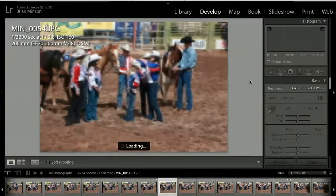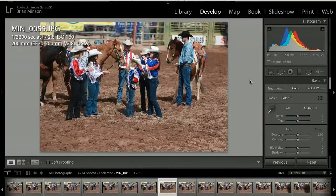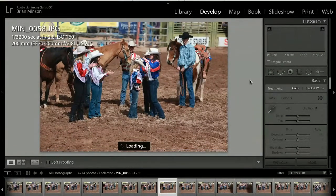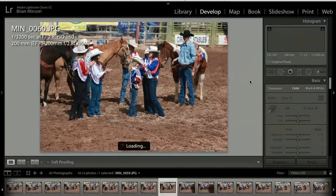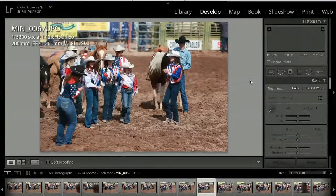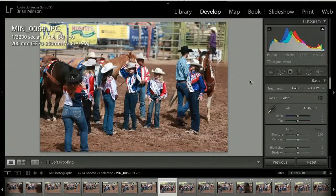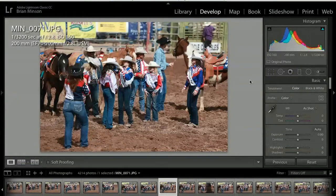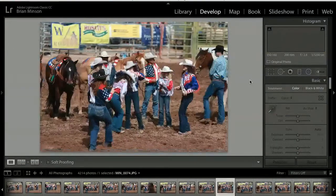And you'll find that when I edit, I'm looking specifically for certain shots that we would use for a magazine or an article. And everything looks as good here. Oh, that happens every now and then. You have someone's head pop in when you're shooting in the stands. And I'm using a 1DX Mark I and a 70 to 200. So you can kind of see my settings right there. I'm about 1/32 of a second at 2.8 at about 160 ISO. So let's get through these.